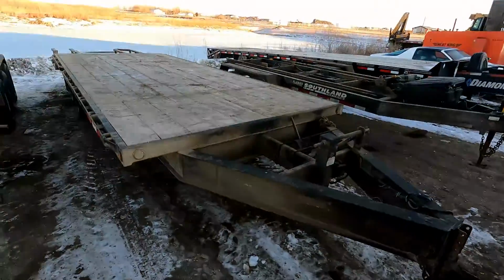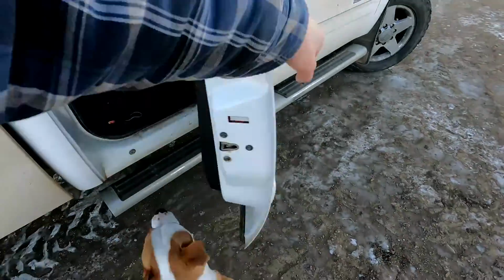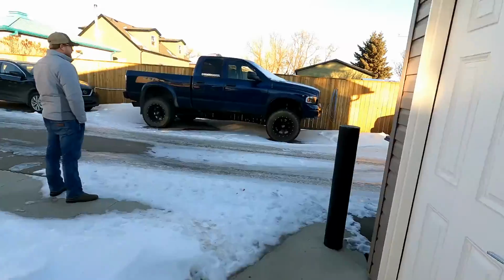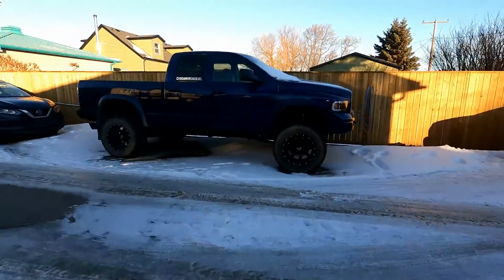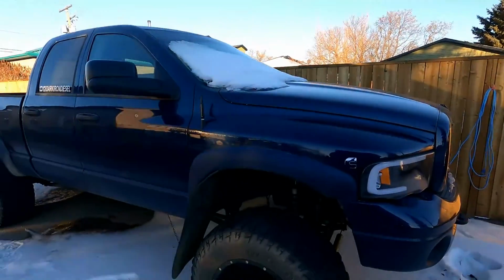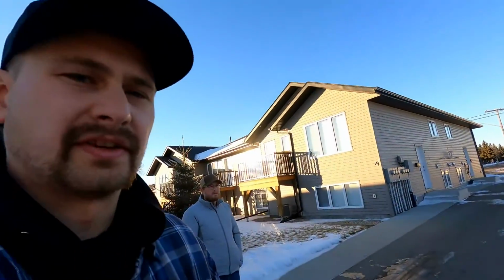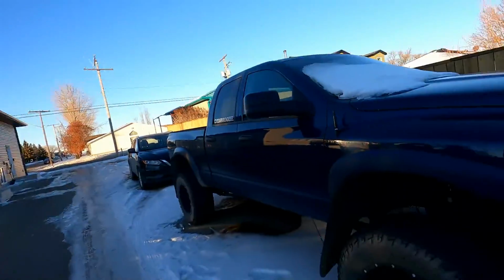All right, let's go get the third gen. Okay, like I said, this thing hasn't ran in like months, so I'm gonna clean the window quick. Gonna try not to run it as much as possible because it sounds awful. Brian's gonna film and we'll see how it is.